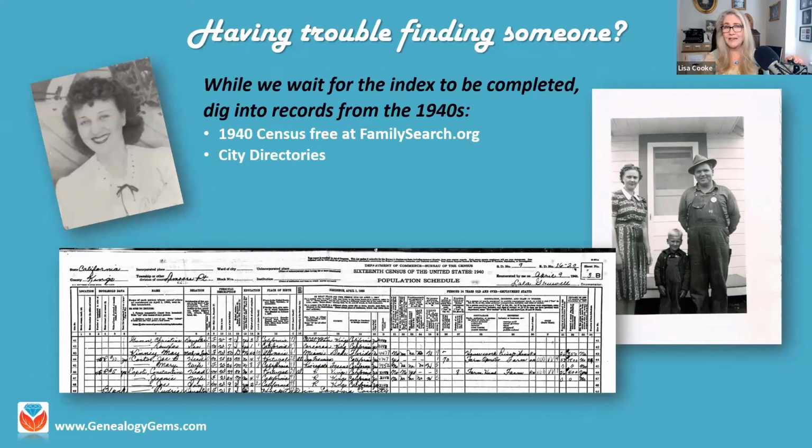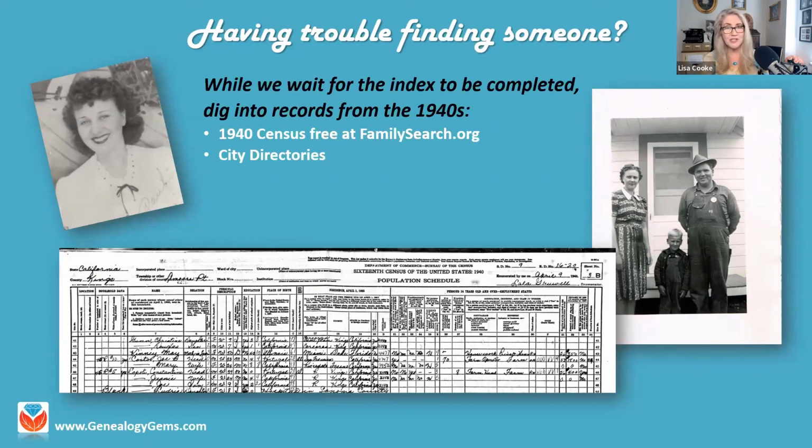So maybe head back to 1940. There are so many records available to us, and I would start with things like where were they living in 1940, and you can get that census for free over at FamilySearch, and city directories. What a gold mine for finding addresses, and sometimes you can get them literally year by year. So check with your state archives, do online Google searches. Typically, it has been digitized somewhere.